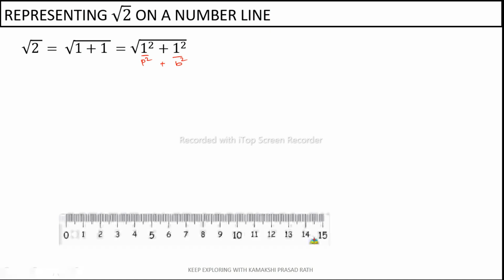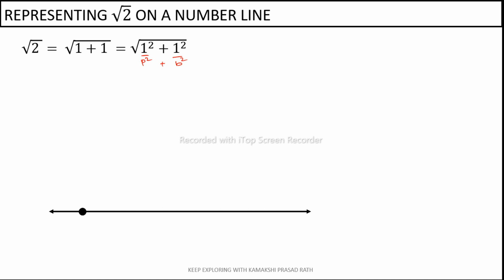Let's see. First, we will draw a line using a ruler and mark a point. Then we need the base as 1 unit. So using a pair of compasses, we will mark a point A, so OA will be taken as 1 unit. The point to be noted here is that 1 unit can be anything. It can be of any radius. It can be 1 cm, 2 cm, 5 cm, anything. But it should be 1 unit, and that 1 unit will be used over all the constructions.